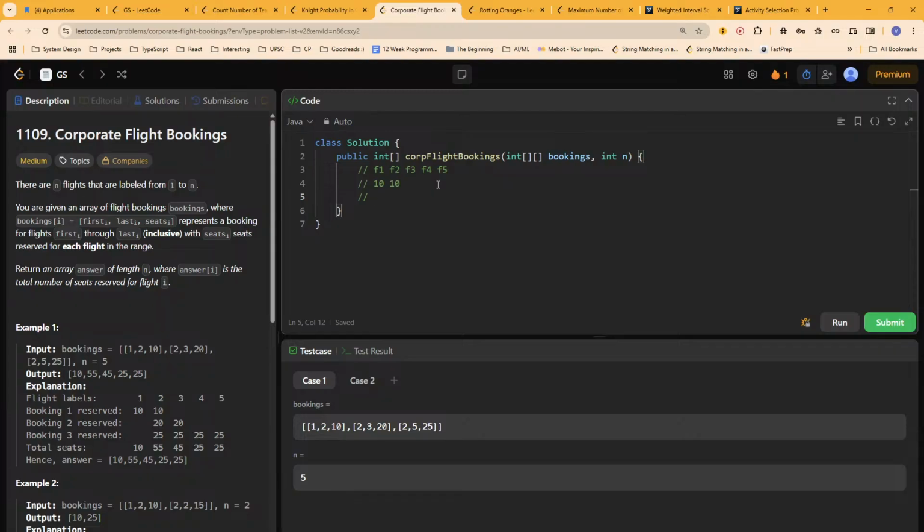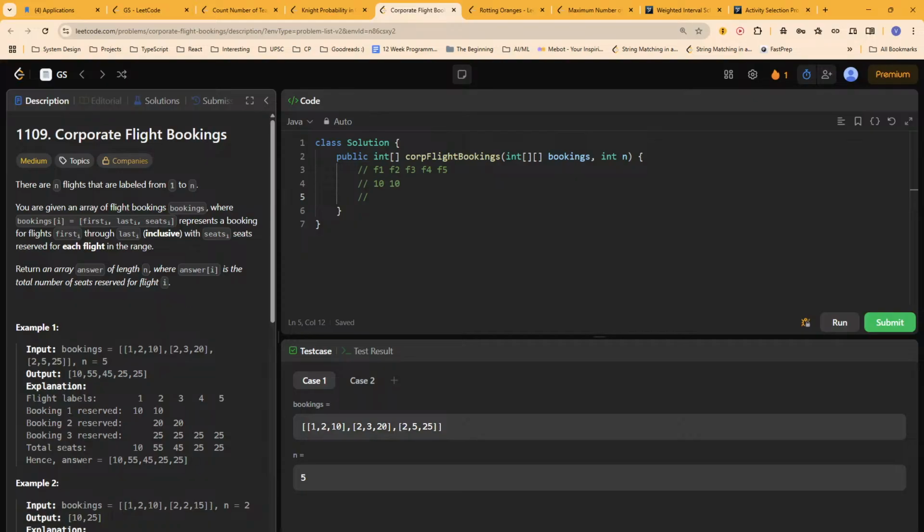Then we have 20, 20. For 2 to 3, we have 20, 20 seats reserved. Then for 2 to 5, we have 25, 25, 25 seats reserved. I have to return an array of the total number of seats reserved for each flight.